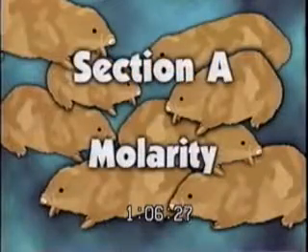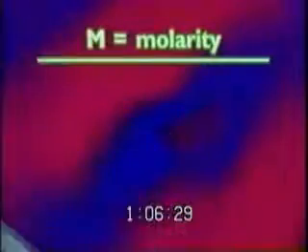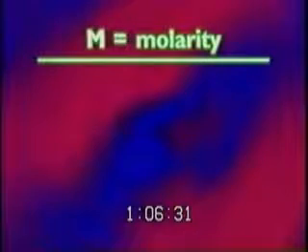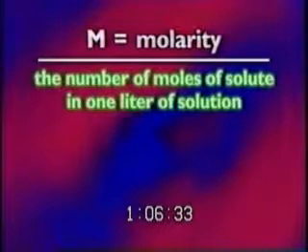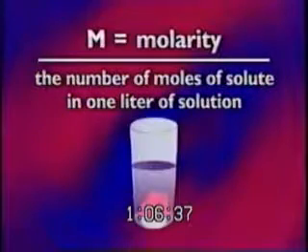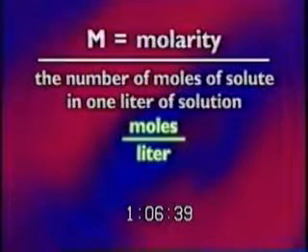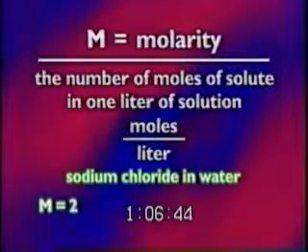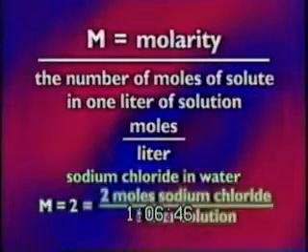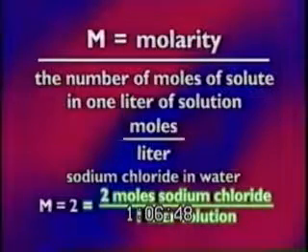Section A. Molarity. Capital M stands for molarity. The molarity of a solution is the number of moles of solute in 1 liter of solution. So it would be like the moles of a silly putty in a solution of water. We measure molarity in moles per liter. So if we say we have a 2-molar solution of sodium chloride in water, we mean there are 2 moles of sodium chloride per liter of solution.